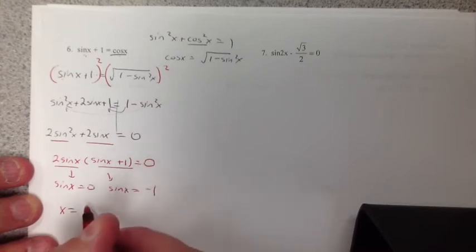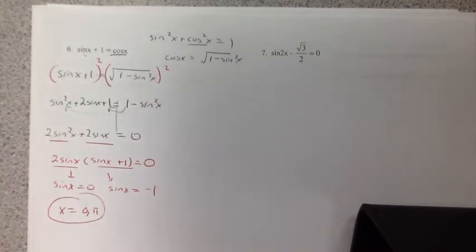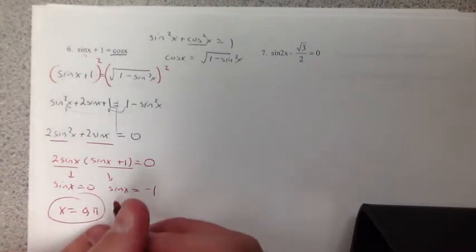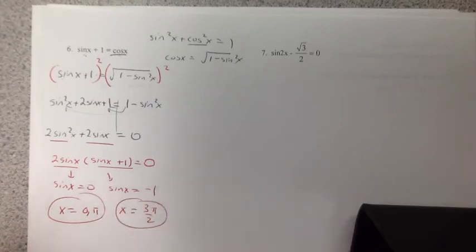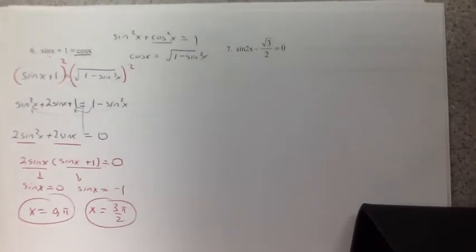And we should know this. Where does sine equal 0, but at 0 and pi? Remember, we don't include 2 pi because we're limiting ourselves to 0 and 2 pi, but 2 pi is not inclusive. Where is sine equal to negative 1? You got it. 3 pi over 2. Very good. All right, now, number 7 is kind of a tricky one right here.